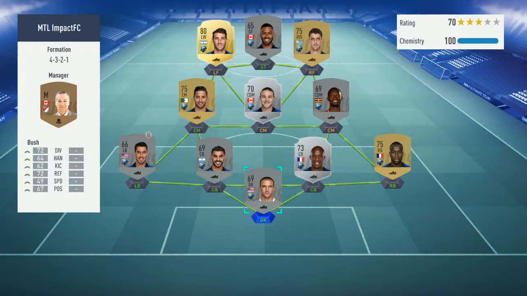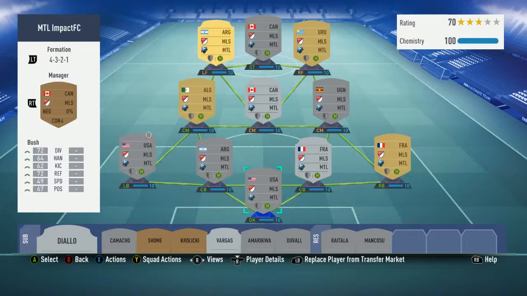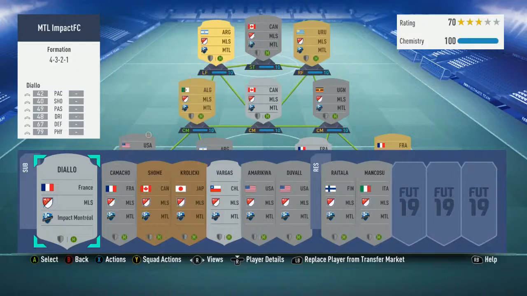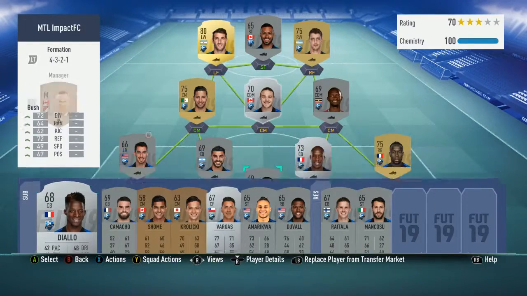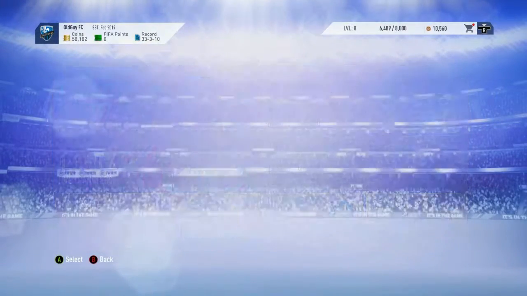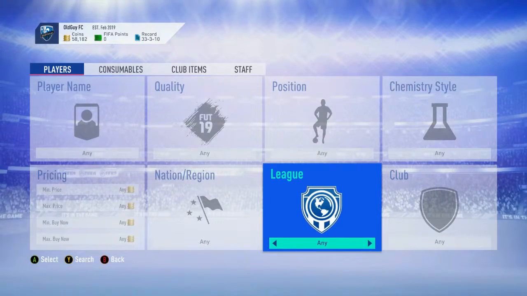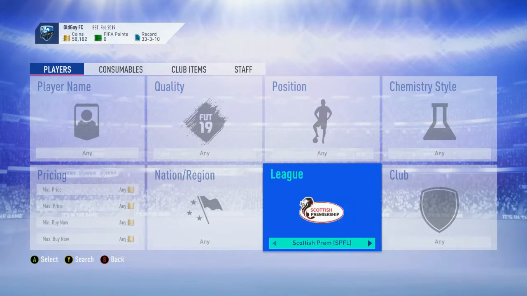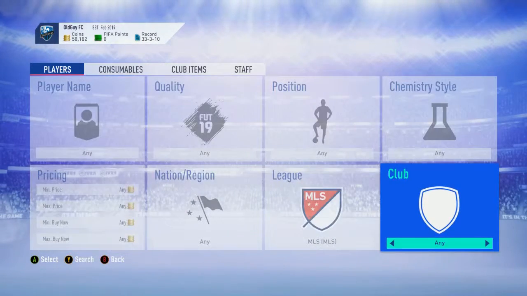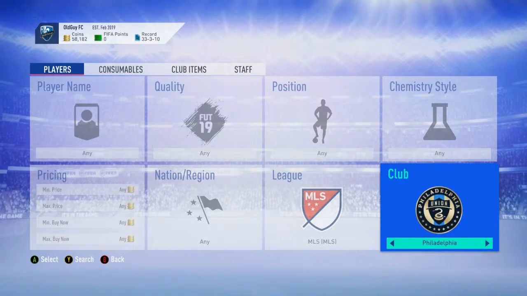So I'll show you. Everyone on this team is part of the Montreal Impact, and they're all part of the MLS League, as you can see here for these guys. So that's basically how you do the search to find your players. You just go into the transfer market, and you can go for league. Obviously, you have to go for league. You go to the MLS League, and then whatever club you're going to go with. It doesn't matter which one of these clubs you choose, that's going to be your club.